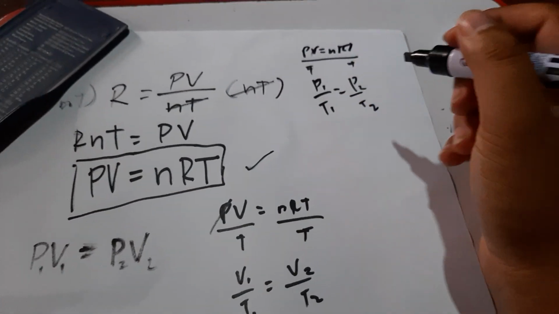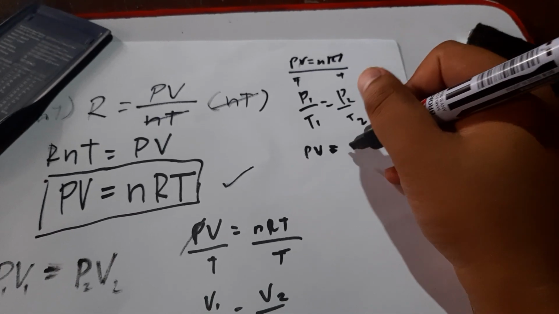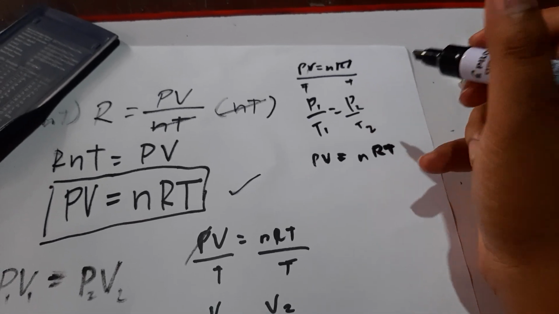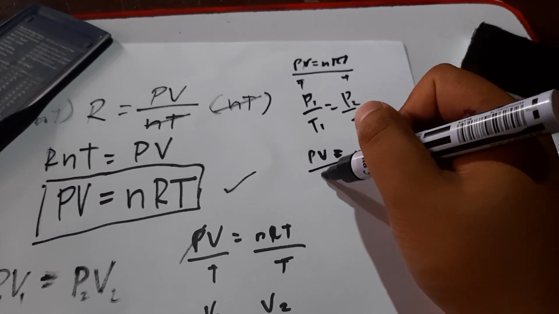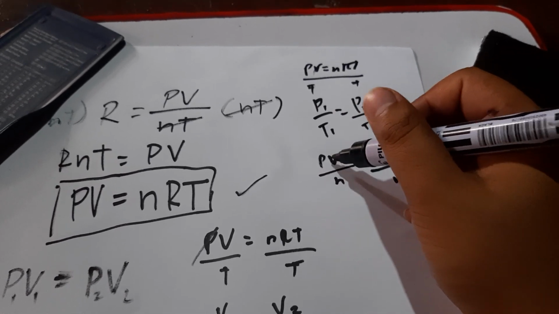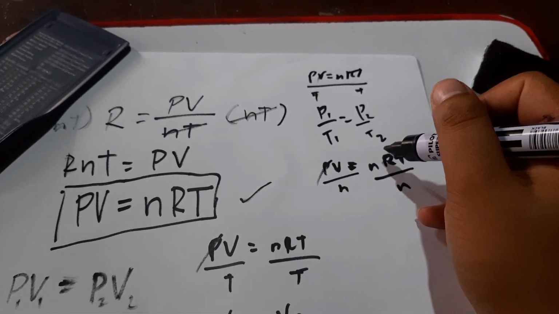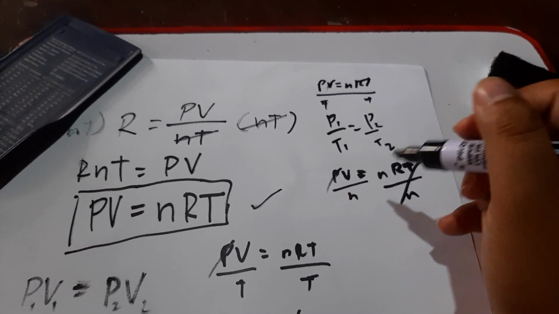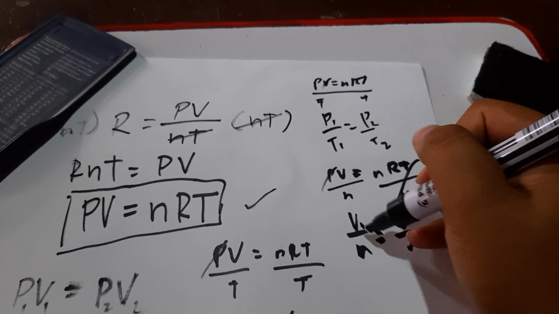Sir, what if it's Avogadro's law that I need? Okay, as long as you know the PV and RT, you will not be left astray. Divide both sides by n, because the given are moles and volume. They are now together on one side of the equation, V over n. Eliminate P again because you don't need it. So, V over n is equal to V over n.